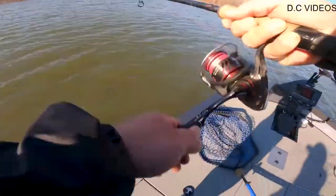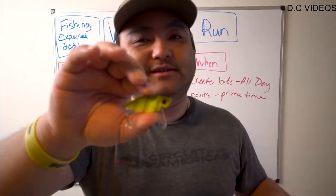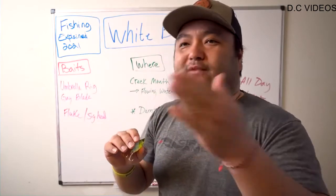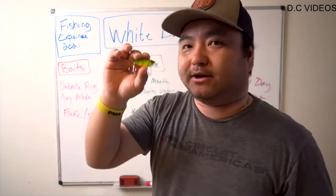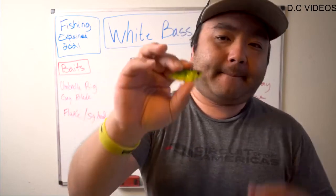Problem solved. But I like the chartreuse color because a lot of our areas here tend to muddy up when the rains come. So we get a lot of mud, and when you get mud, you got to throw chartreuse. So there it is. So basically, this is a blade bait. You throw it out there, you just wind it back, and you get this real strong vibration. And I think a lot of times, the fish key in on vibration. So if they're biting a vibrating bait that day, money.